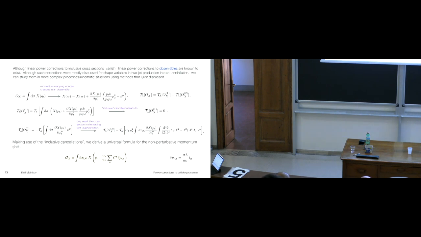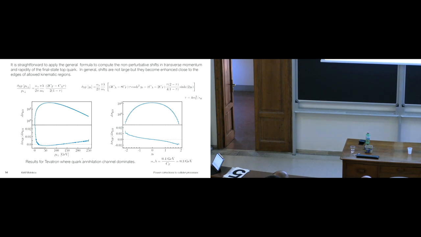This formula is valid for the t tbar production. The coefficients C_A are color factors, and these delta p_T terms are proportional to the gluon mass and some shifts, some momenta that I don't show here. But these momenta are functions of the momenta of hard particles that appear at leading order. So I can now look at particular contributions. For example, the transverse momentum of the top quark looks like this. Tau is this quantity, 4 m_t squared divided by the invariant mass of the t tbar pair. You see the dependence on the non-abelian color factor, that is an interesting thing.